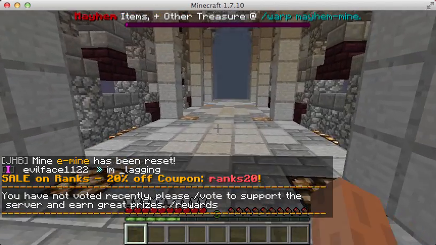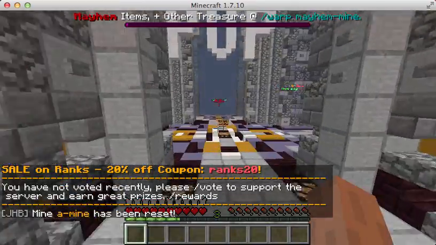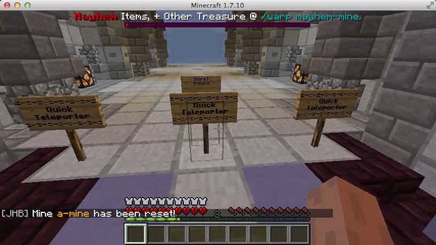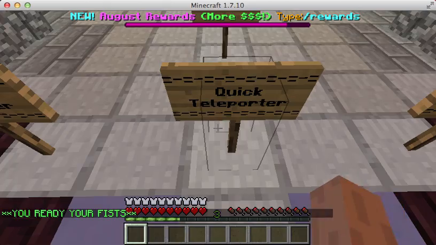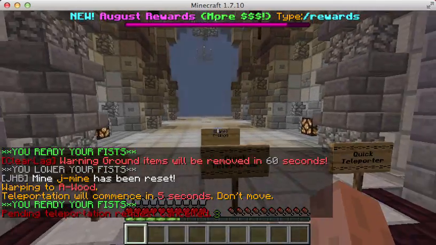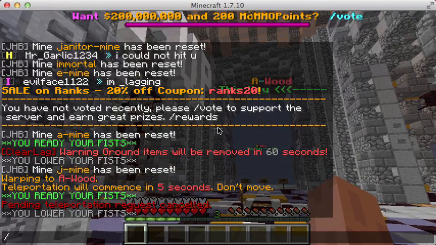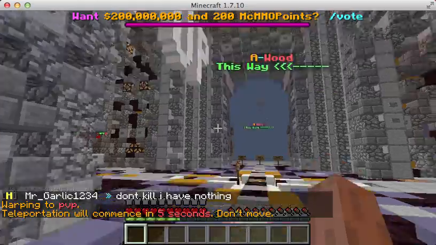Anyway, so when you come along here, if you don't want to do the warping to the mines and stuff, you can just go along here, and there's a quick teleporter, if you right-click this sign, I do believe. Okay, maybe not. Don't know, anyway. And more quick teleporters. And you can warp to A, wood. Oh, whoops. Didn't mean to do that. No, I don't want to. Slash warp P. There we go.